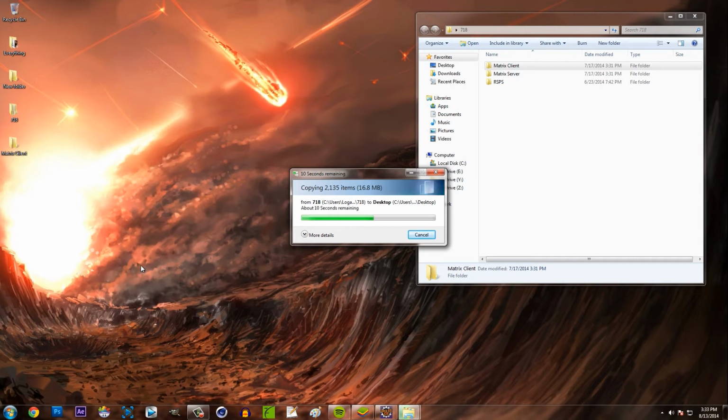Another thing we need to do while we're waiting is find out our IP address. Make sure you're only giving this to your close friends because they will have access to files and your IP address. So don't give this to anyone that you don't know personally and don't trust with your IP address. This is taking a little bit longer than I anticipated.